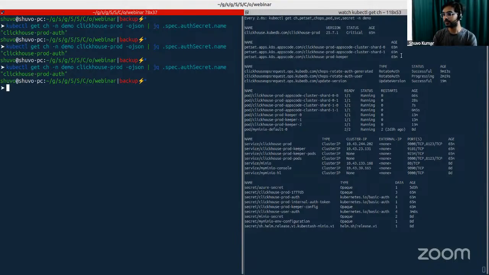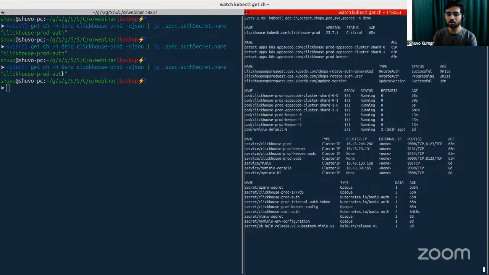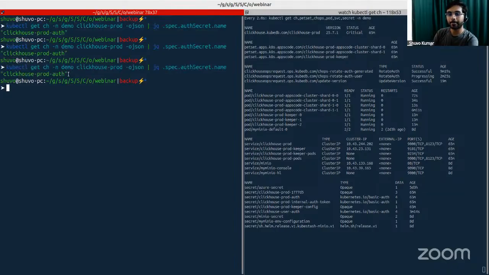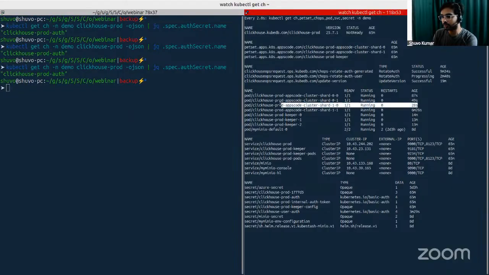We can see this is in progressing state, so we're not seeing any changes here. We can see our pod is getting restarted.